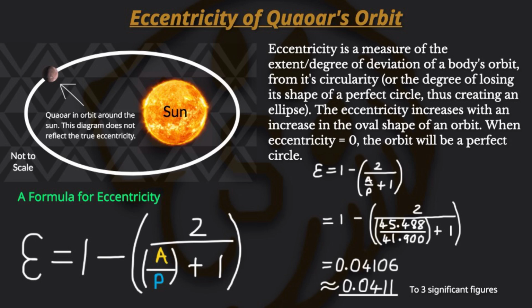Okay, so as you can see, we're now looking at eccentricity. But just a side note, Quaoar is in orbit around the sun, as you can see in that diagram at the top left there. But that diagram does not reflect the true eccentricity. So it means the orbit is bulging out a lot more than the actual appearance of the orbit. Although we know that the orbit is invisible, it's just a path that we assume the planet will be moving in according to our calculations and our estimates in the scientific world. But we find that things can change because these things are natural.